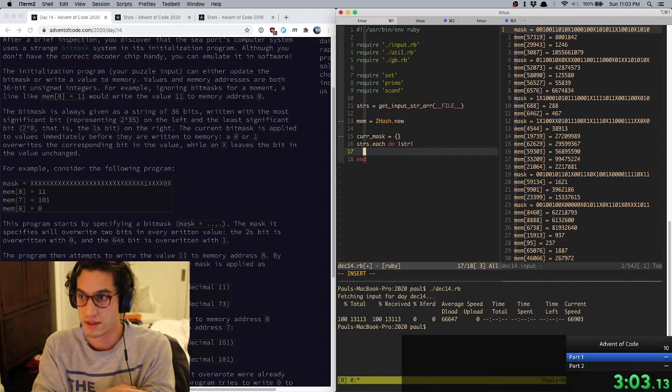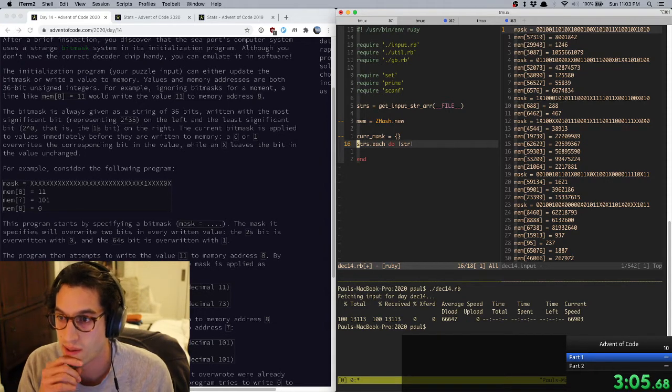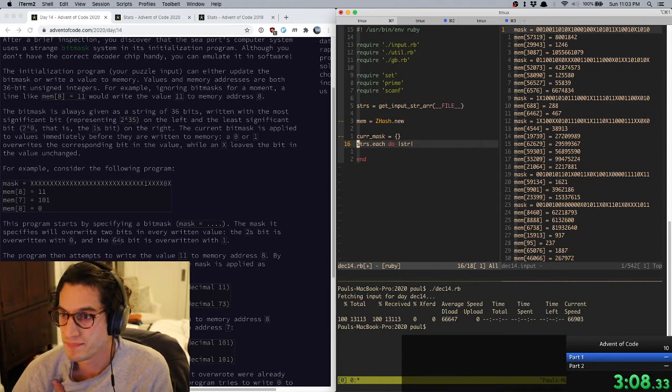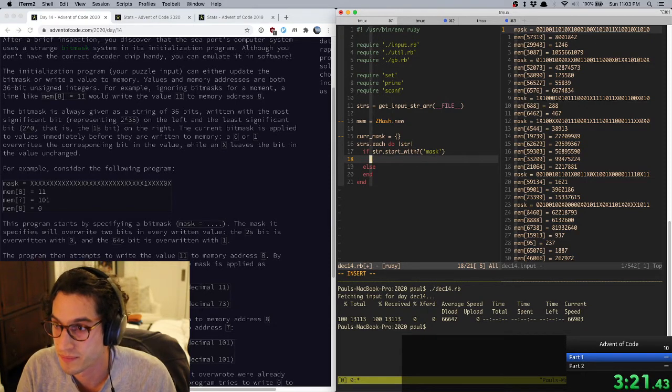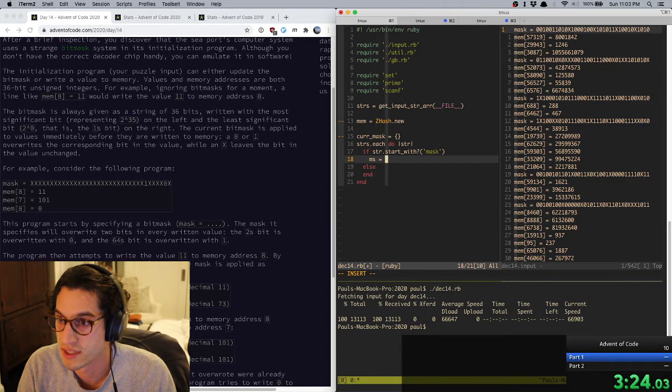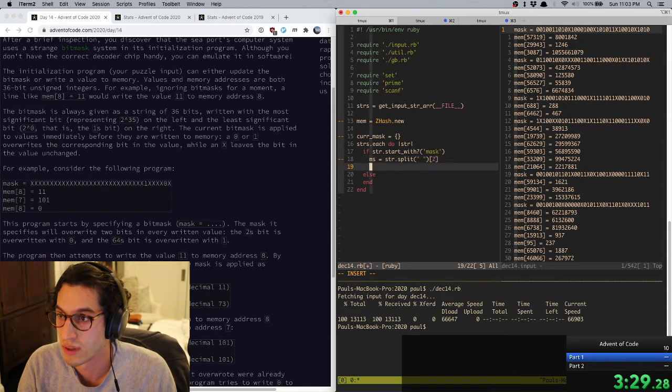And then, if stir starts with mask, else ms equals stir.split, ms.chars.each_with_index do.